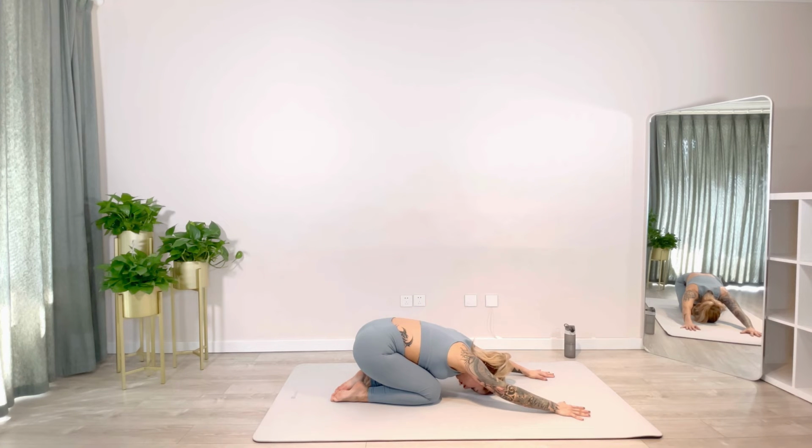Relax your arms. Your forehead is on the floor. Beautiful. Breathe in and breathe out. We're going to do a few more stretches before the end of this revitalized, re-energized session.